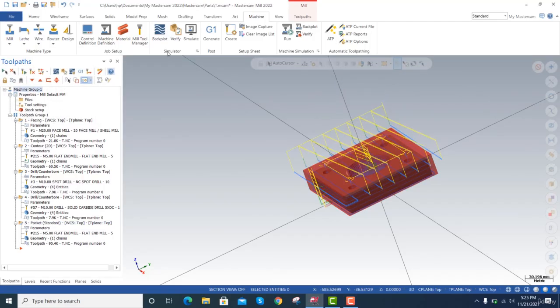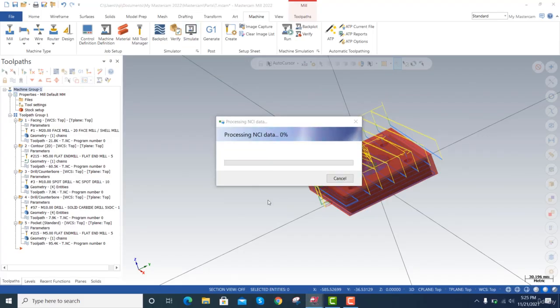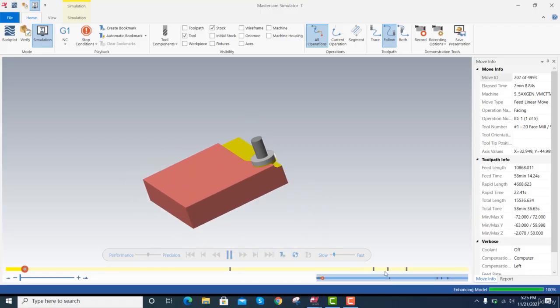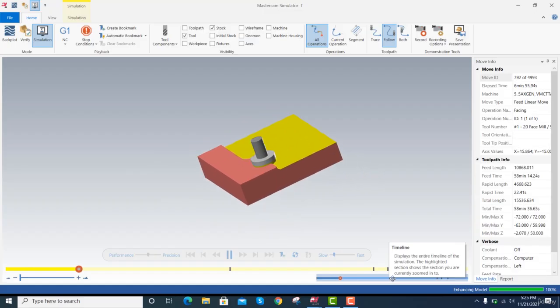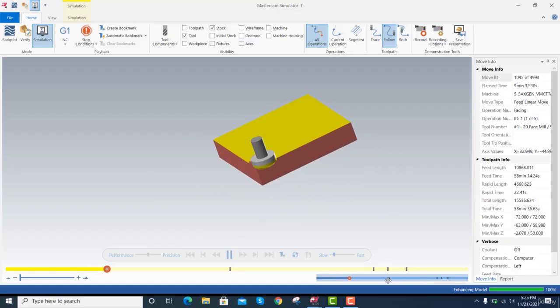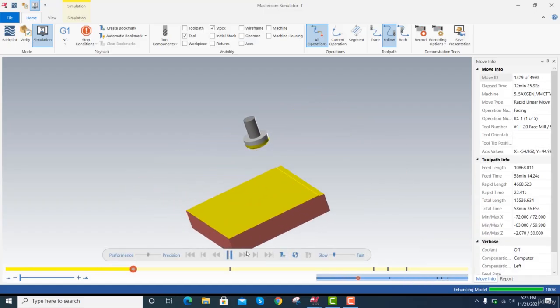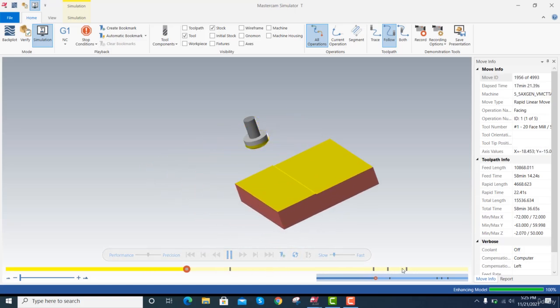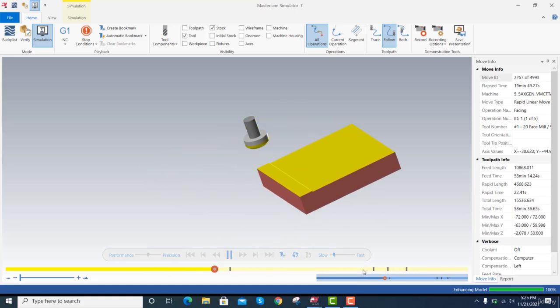Okay. Now go to machine, again go to simulate. Now here in the timeline, it shows the operations, the first operation, second, and so on.